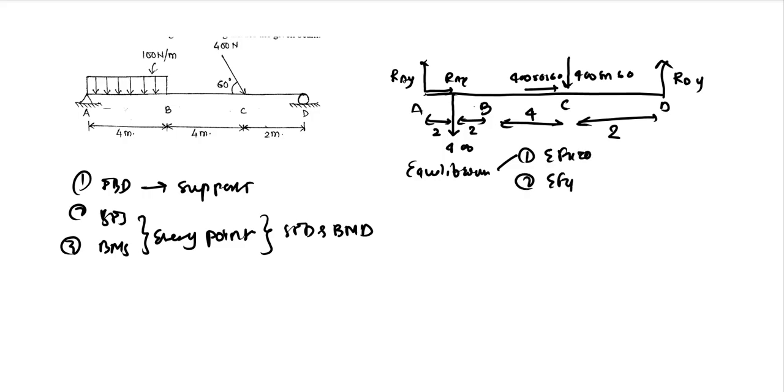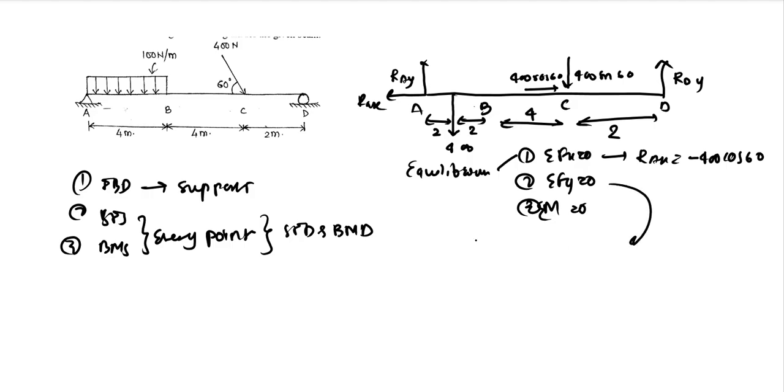Second will be summation of Fy is 0. And third will be summation of moment at any point is 0. So from the first equation, you will get the reaction RAX is nothing but minus 400 cos 60, which is minus 200. This means that the reaction at A in the x direction is not in the right direction which we have assumed; it should be in the other direction. So just change the direction of RAX and the value of RAX will become 400 cos 60.